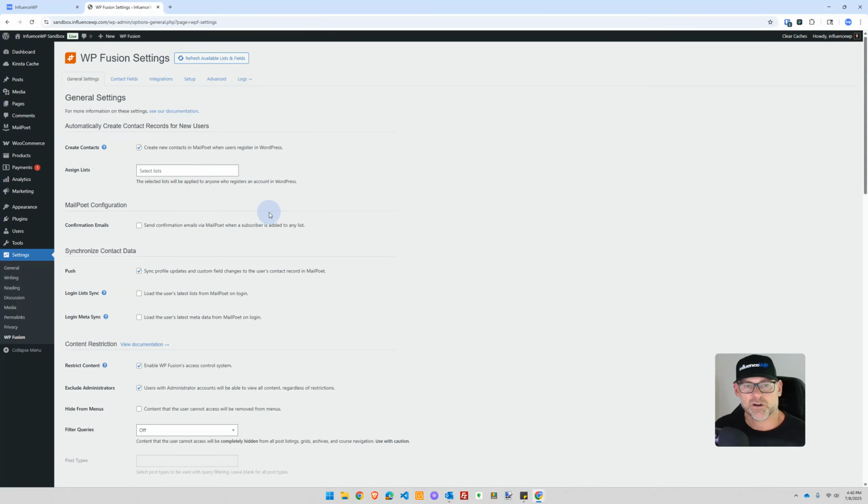All righty, so we start off in the general settings tab, and we're looking at this for the first time, so this is going to be all the defaults, obviously. First up is automatically create contact records for new users. Create new contacts in MailPoet when users register in WordPress. Okay, so this is important because if I go over here to MailPoet and I go to automation, I look at the templates.